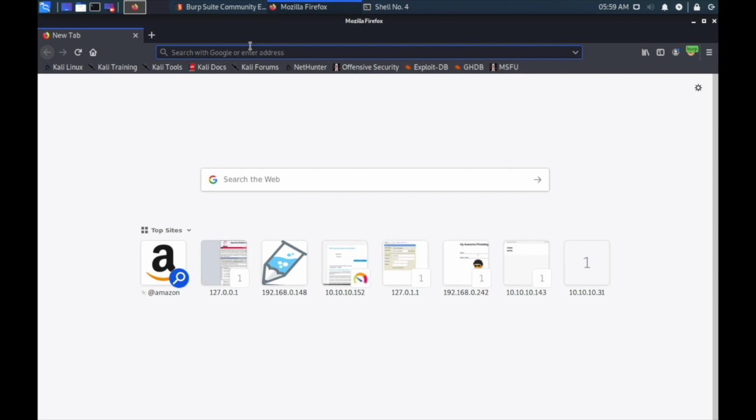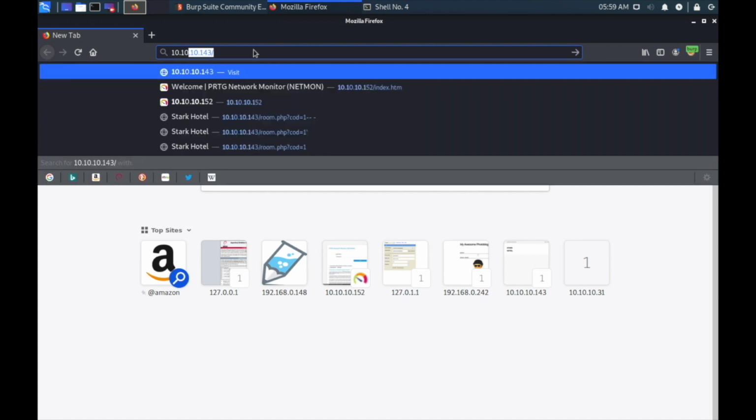Hi everyone, in this video I will show you how to exploit SSRF, aka Server Side Request Forgery vulnerability, on a Hack The Box machine called Kotarak. So I already did the enumeration, and I realized that there is a port open on the machine which is 60K. So let's jump in directly.